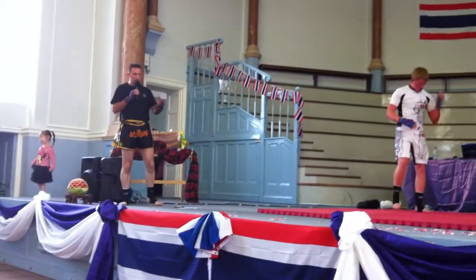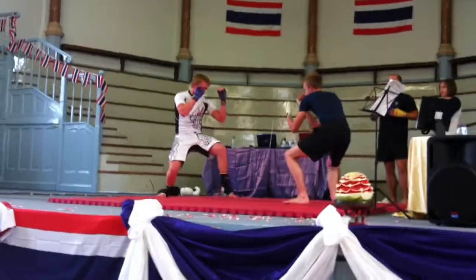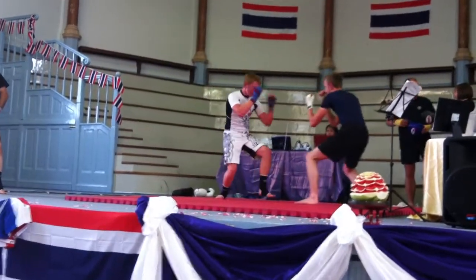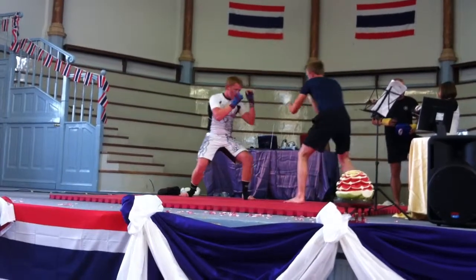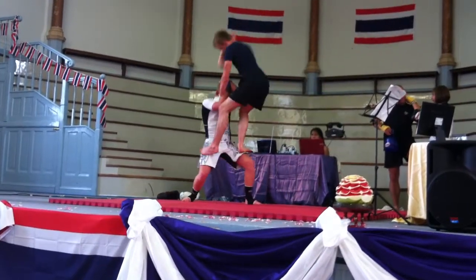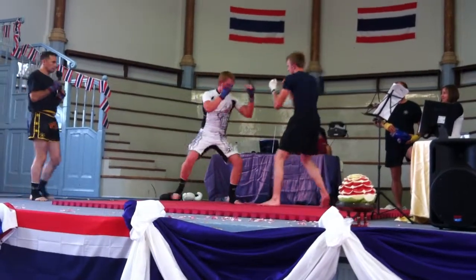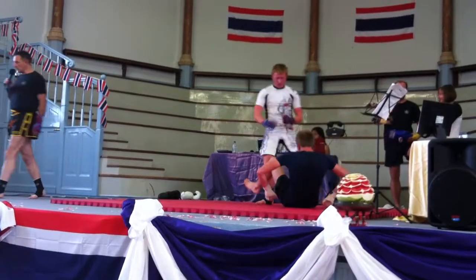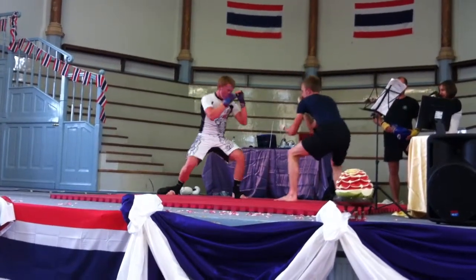Okay, we'll go right back traditionally now, when we talked about the old stance. From here we're going to do some climbs up. We're both trying to do it at the same time. So we climb up on the legs and strike with an elbow strike to the top of the head. The second strike he did there was kneeing up to the head by standing up on the leg.